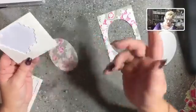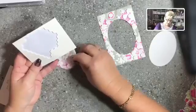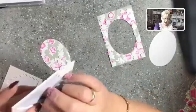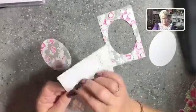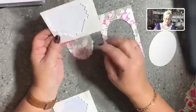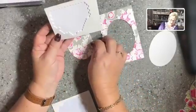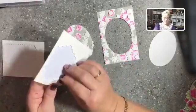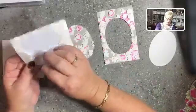And when you're arranging your flowers and things, you've got to think about your cutout pieces and what they're going to look like. So you've got to think about when you're arranging them, like with the oval, are we definitely going to have bits and pieces that we can definitely see that are going to create that oval when we stick it on the front of our card, and you'll understand. So some of these little tiny dimensionals I'm hanging off the edge, but I'm doing that so that we can keep that little piece. But I will trim them just with my scissors before we stick it onto our project.